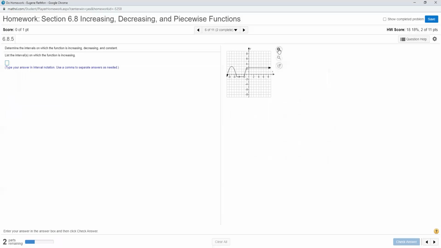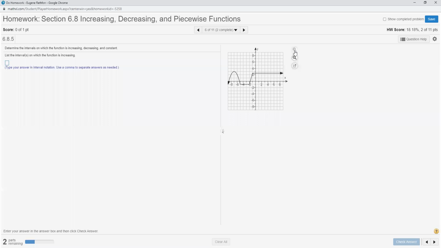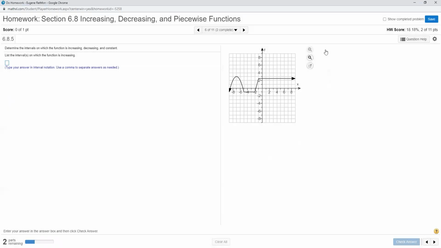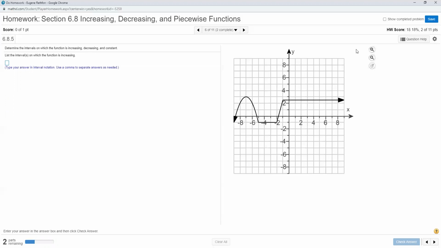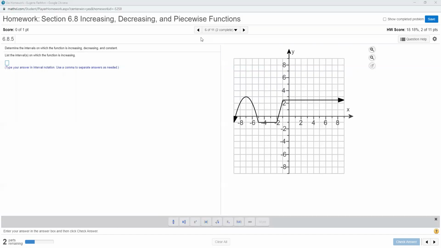All right, so we better zoom this one up really good, right? All right. First thing they want to know. So the first thing they want to know on this, list the intervals on which this function is increasing. So that's going uphill, left to right. So I got two sections. This little curvy section over here is going uphill. And then section right near the middle right here is going uphill. So I got two sections going uphill. So first I'm going to figure out this one.